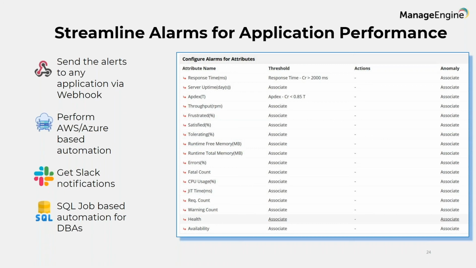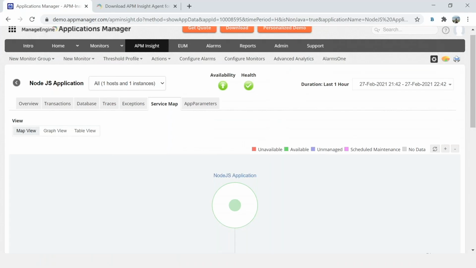So let's get started by switching back to the GUI, and let's discuss how we can fetch the data and how the alarms can be configured for the key KPIs being monitored using Application Manager APM Insight.